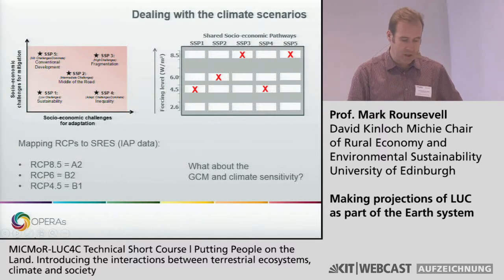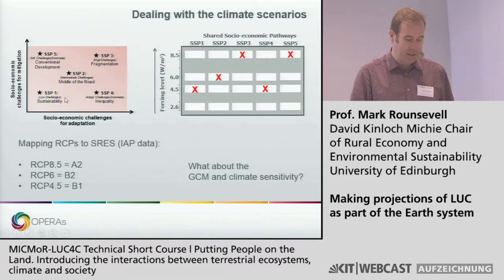The other thing is just to limit the exercise. Remember I showed you this table before. What we can do, quite intuitively, is limit each group to one SSP and one RCP. I propose to do it like this. If you want to do it differently, you're most welcome, but it seems like a logical way of doing it. Clearly, the two SSPs that have the highest challenges to mitigation are the ones that are going to have the highest climate change, so it seems reasonable to make those 8.5.